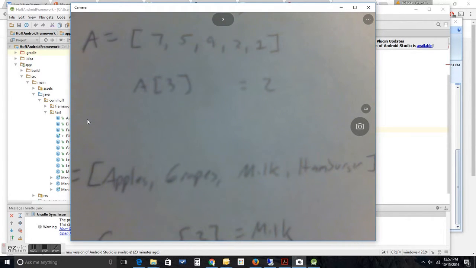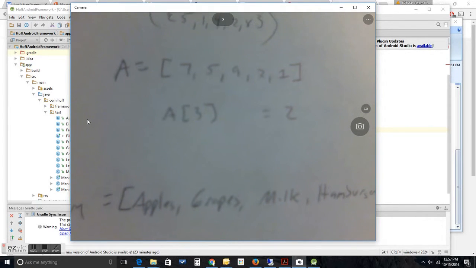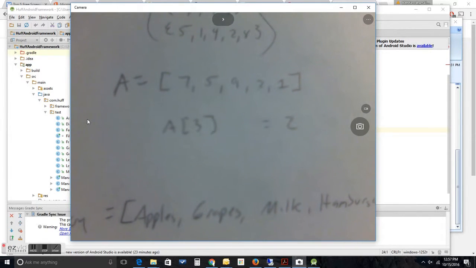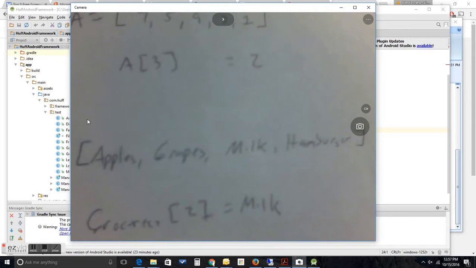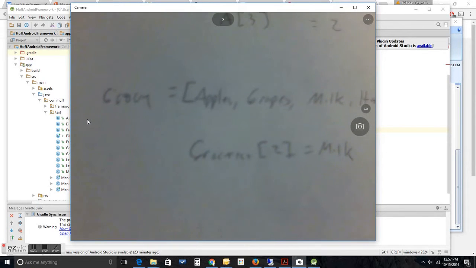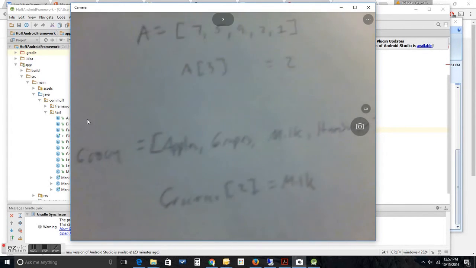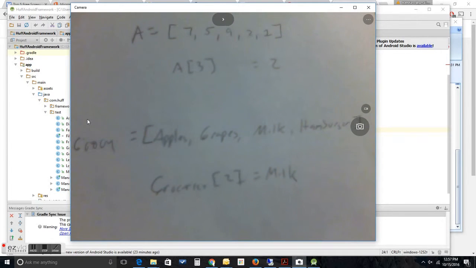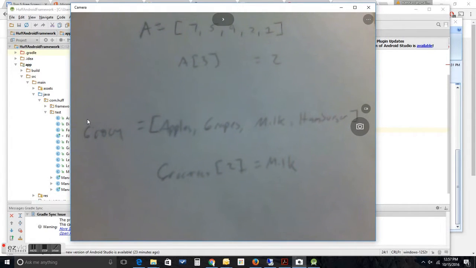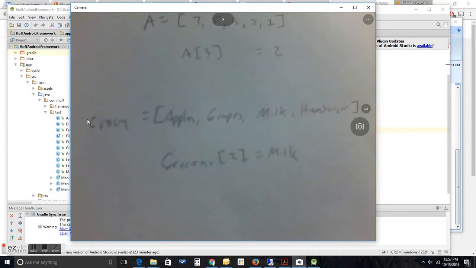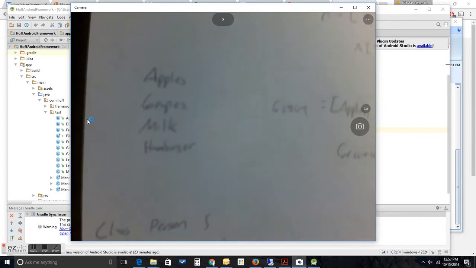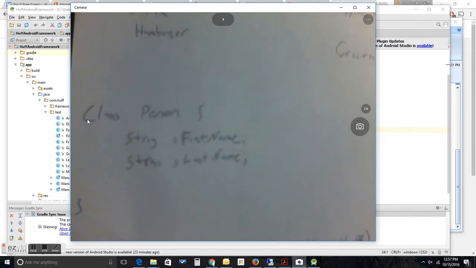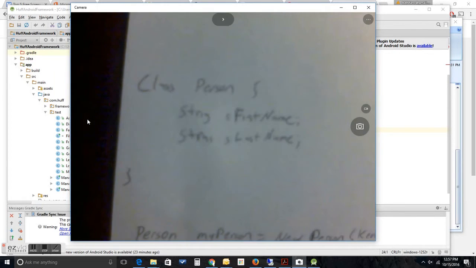One of your earlier assignments was to change your program from using integer arrays into using string arrays, or string lists in that case. Now arrays and lists are not the same thing, but an array is a common way to implement a list, and I'm going to talk about the difference in a minute. Now, there's another kind of array.